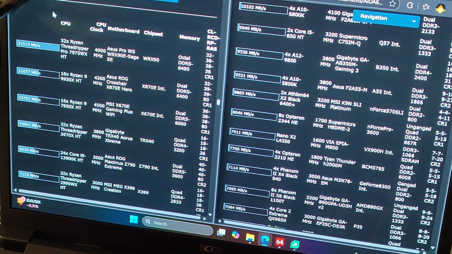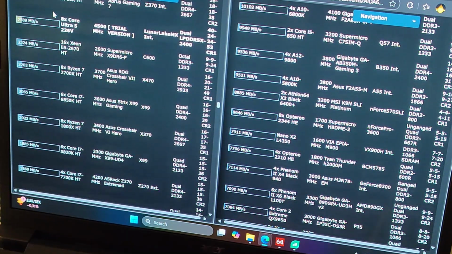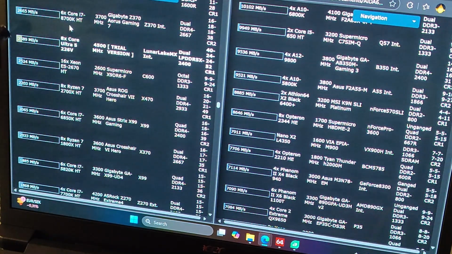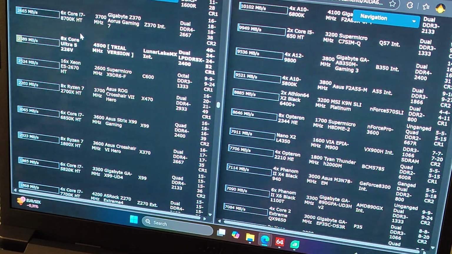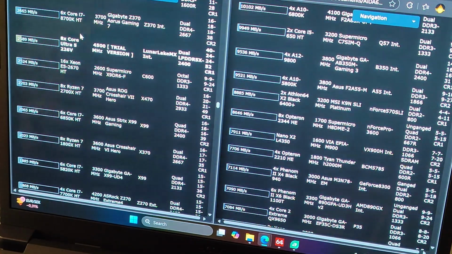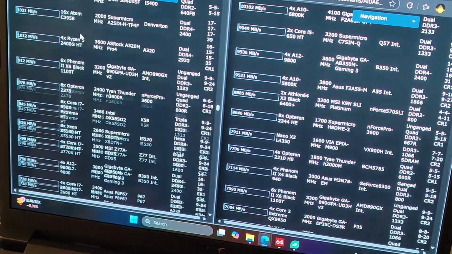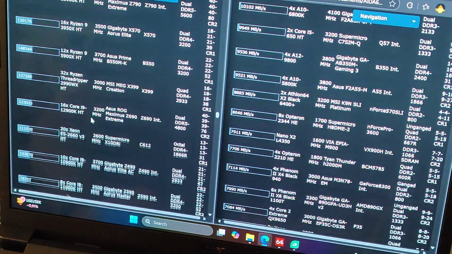So here we have hashing, I think, and then also in the same ballpark as the 8700K. So basically this is an 8700K but in a laptop configuration with low power. So that's of course good that you get that performance. The 8700K drew a lot more power, of course, than this one does, I suppose.